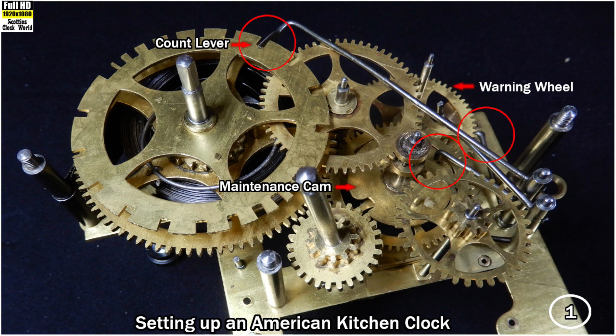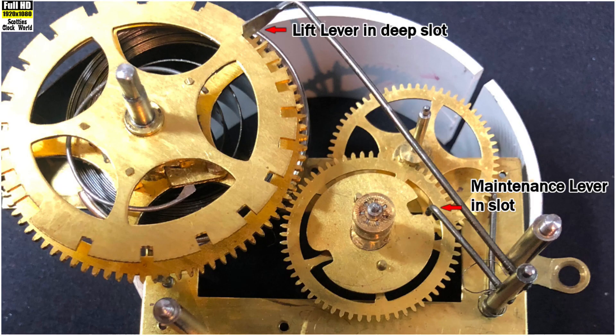But the warning wheel may need to be advanced or backed off a tooth at a time to get it in the correct position, after you've opened the plates a little bit of course. Then the plates are opened carefully so you don't lose any of your wheel setup that you've already done, and then the flyer is installed. Once checked, the plates are closed and the nuts on the pillars tightened once again.